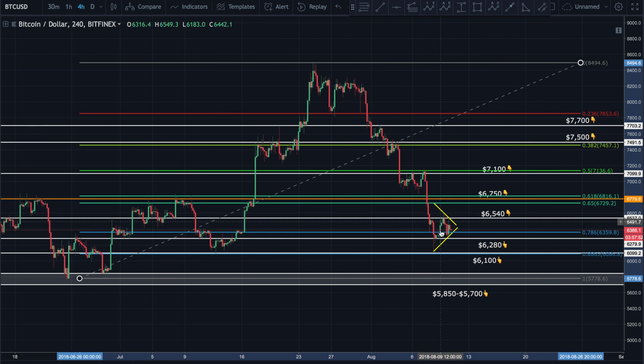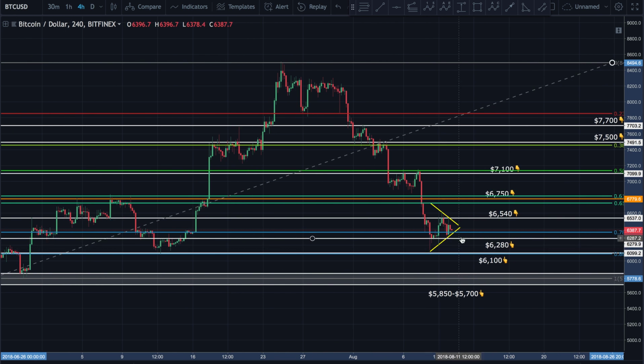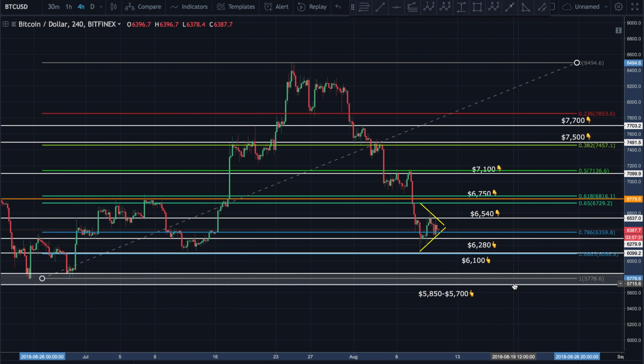As I said, more than likely, I think if it does come back down, we've tested this support of 6280 many, many times since then, so I think there's a very high likelihood we'll come back down, test possibly a double bottom at 6100. At that point, if we test 6100, there's a chance, as I said, for a double bottom scenario where we hit it and bounce up. If that does break, I think it's going to be a very quick drop to obviously 6,000. But more than likely there is some support at 6,000, no question.